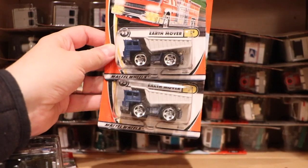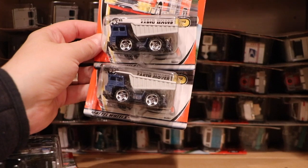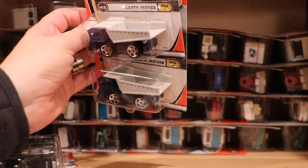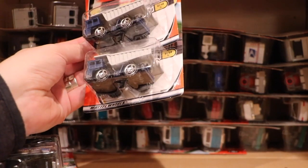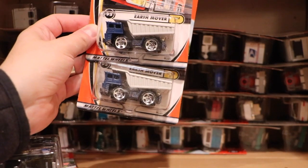The earth mover. They've switched that one around too, so now you've got the cab, I think, is still metal, but the hauler part is plastic now. Dirt smattering on that one. That one's kind of cool.